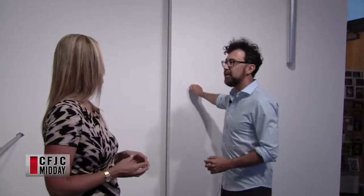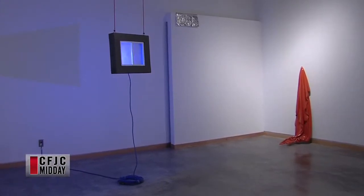She had it in a little bit different configuration in the space available at TRU when they had the show. And it's also influenced from a residency that she did at another space in Wells Gray Park, which is run through Thompson Rivers University. So some of the objects you'll see here reference that space. A lot of them look at our space. You'll notice as we look around, there's a few added details to the gallery. So it's kind of playing with that idea of how we fill space.